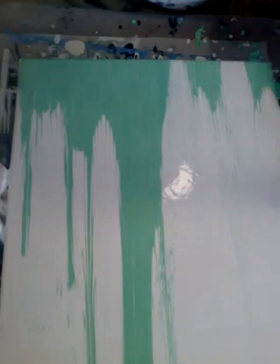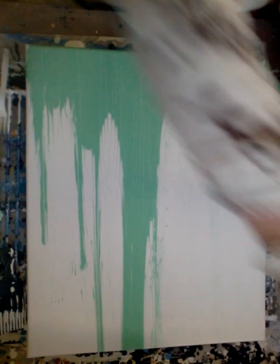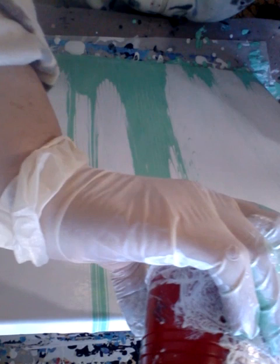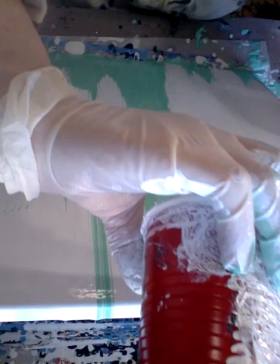but the only way I could correct that big stream is to pour some white down at the top. So I'm just going to empty my cup there and let that run down, just because I didn't want that much green in the background. I can't do something, I just change it to where I like it. There, the green and the white's coming down more the way I was envisioning it.